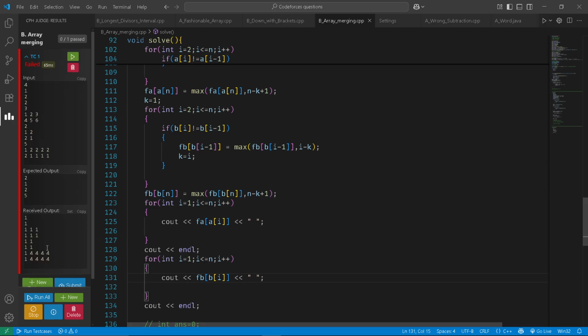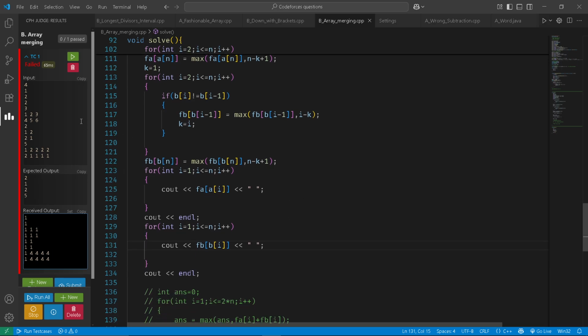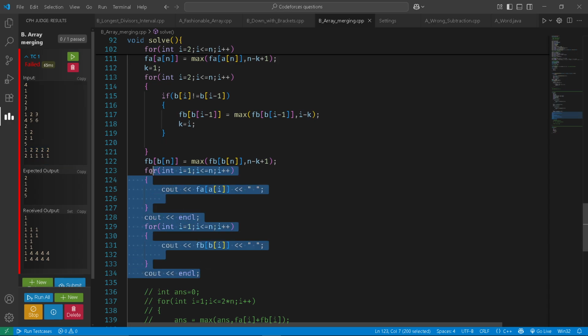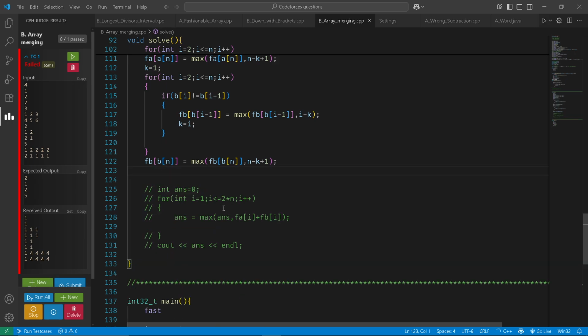Okay. 1 1. We got triple one. 1 time, 4 times. Okay, okay, fine. I think now our code might work. No problem with the indices.